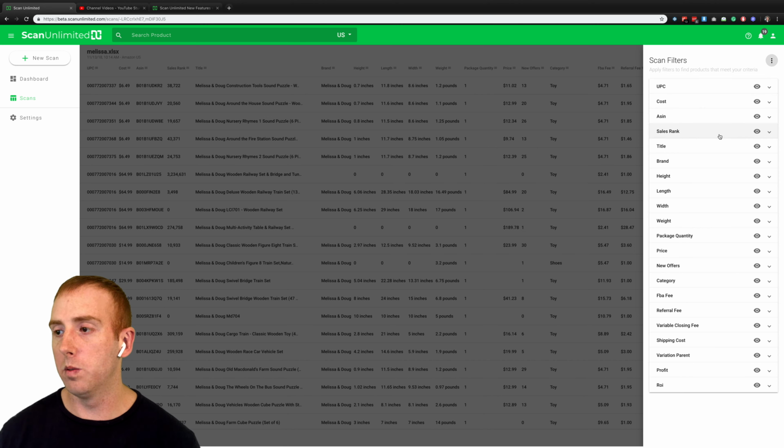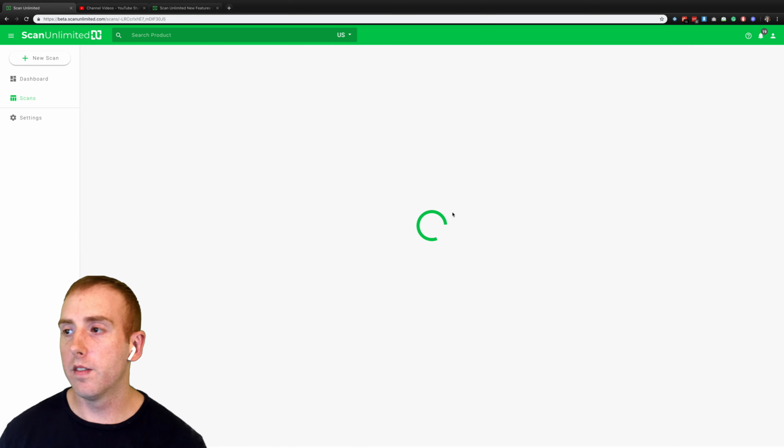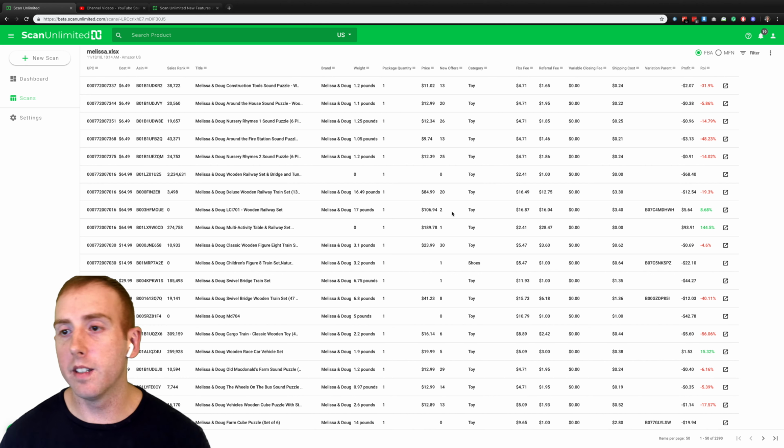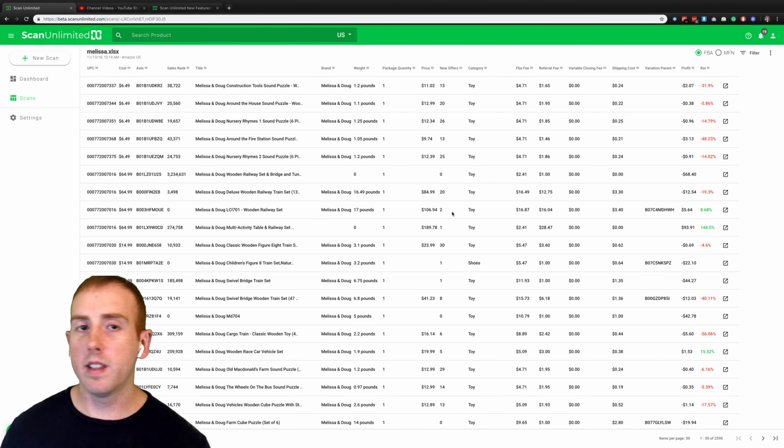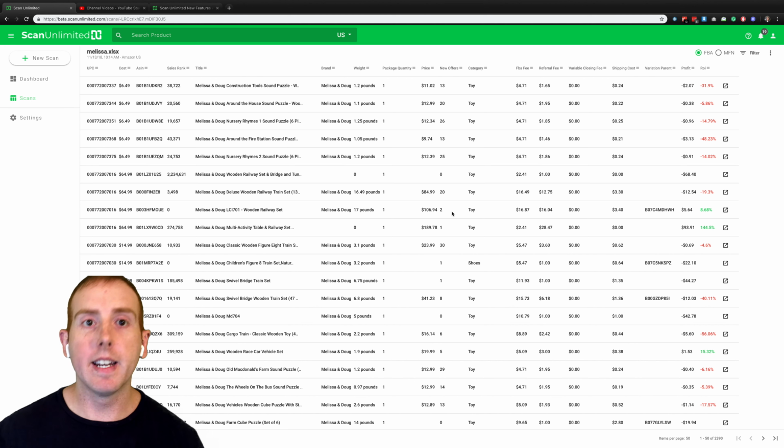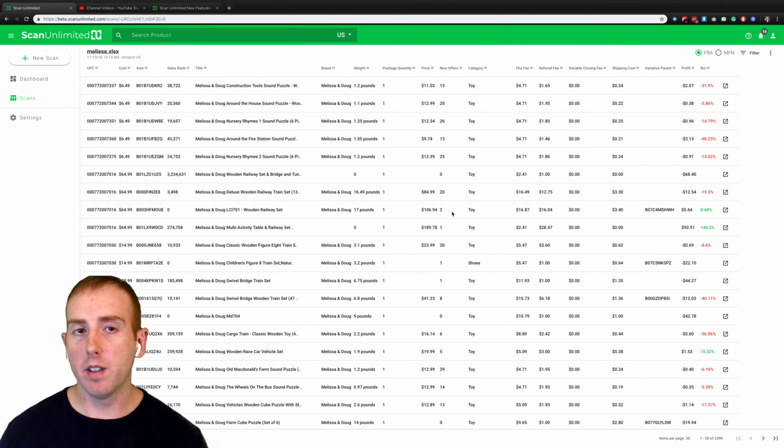and you find that these are all the columns, kind of mirroring the scan columns. And all you have to do is click the little eye visibility icon next to anything that you want to hide. So let's say we're going to hide the height, the length, and the width. And then you just click off of the scan filter menu, and then you'll see that it renders again without those columns. And on this computer, granted it is a pretty big computer, but now I can see everything in one view without a problem.